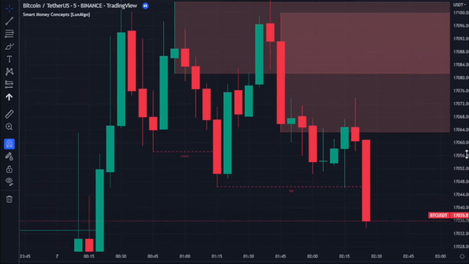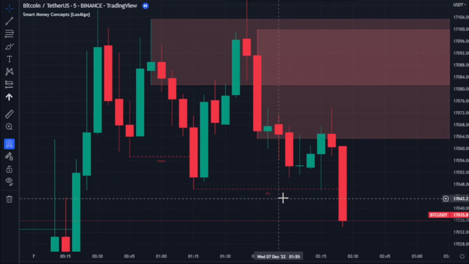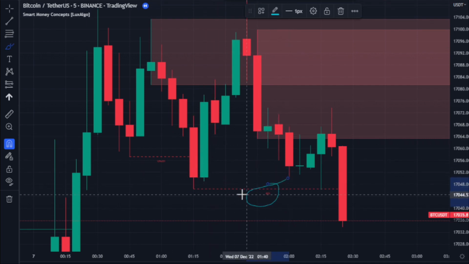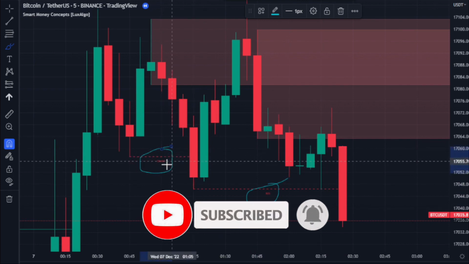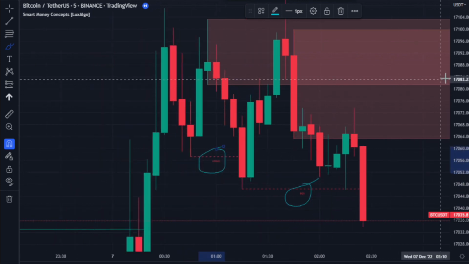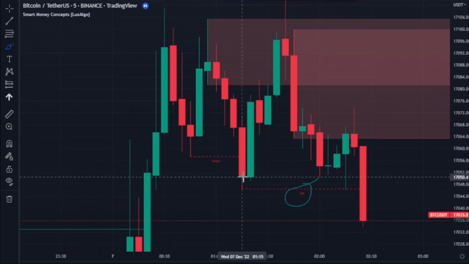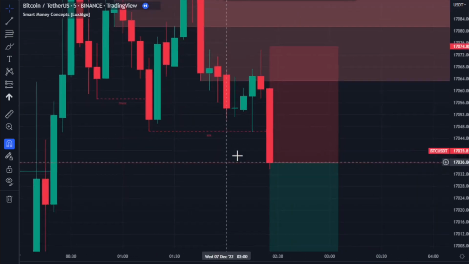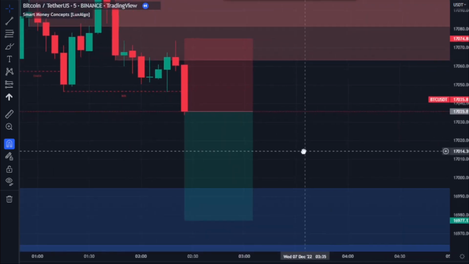Okay, so to take trades long or short, we are going to enter the market when we see a BOS, which stands for break of structure. This happens when the price breaks the nearest swing low or swing high, after having confirmed the trend for the second or third time. In this case we see that it is the second confirmation of a downtrend, the first confirmation shows us as CHoCH, so we take the trade when the candle ends below this BOS. We set our stop loss slightly higher than the most recent swing high and our take profit with a risk-reward ratio of 1.5. We wait for the operation to unfold.